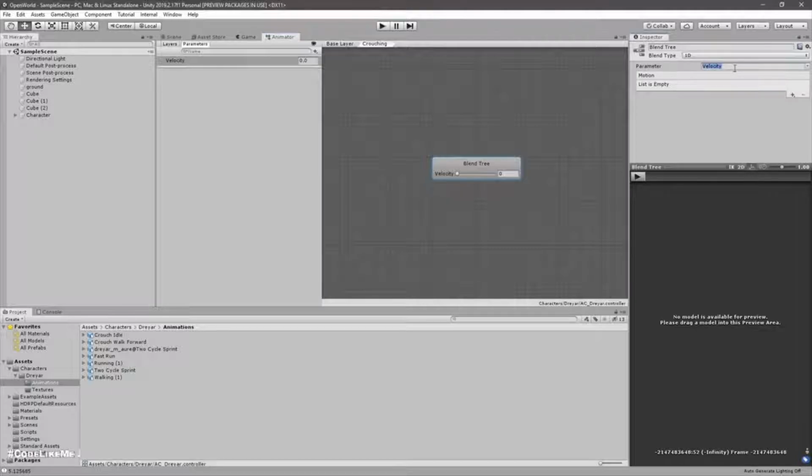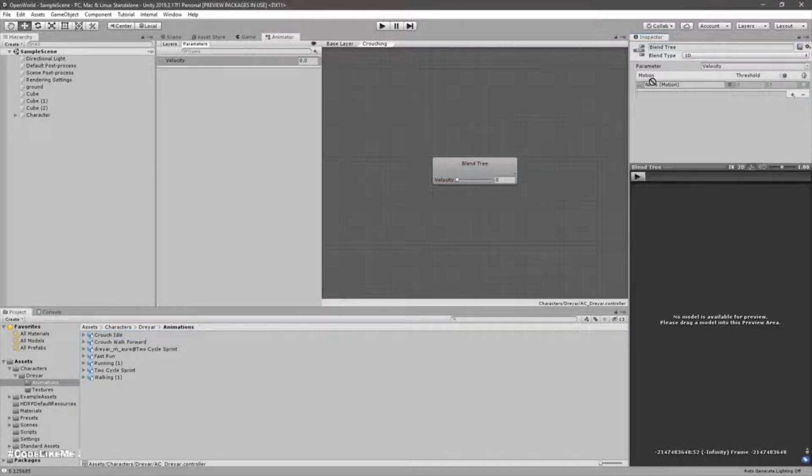Okay, let's add a parameter. Yeah, let's keep it as the velocity because we already have the velocity parameter. It would have been better if I just call this speed because velocity is a vector, but here we are using only a parameter like a float. But I'm not going to change it now. Okay, let's add an animation field.